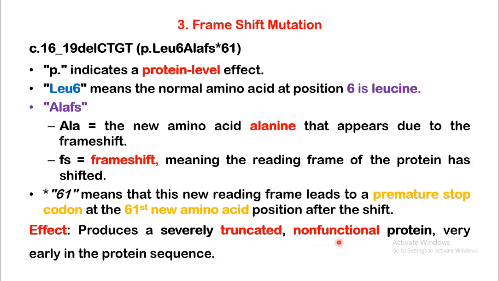And when that is non-functional, it is going to give you a buildup of homogentisic acid in the body, which can give you the symptoms of Alkaptonuria. So this frameshift mutation is a specialized kind of mutation that you see in Alkaptonuria, in the HGD gene. We will continue the discussion on Alkaptonuria in the next video, and I'll be talking about the Punnett square.